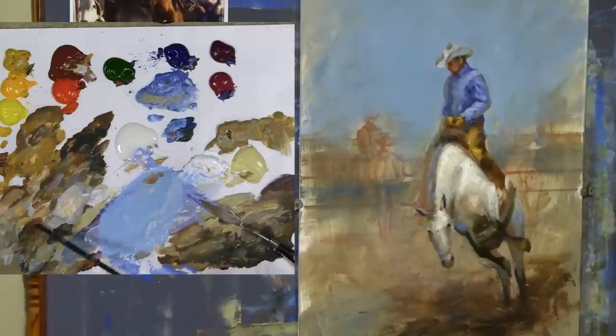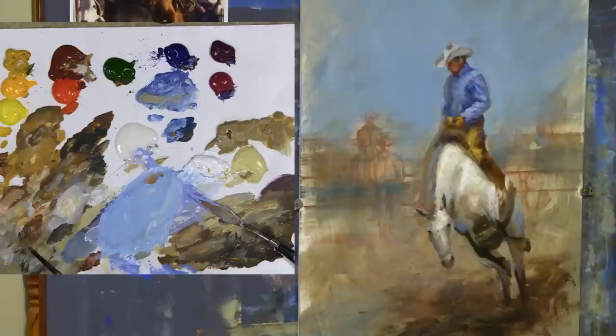Light and dark, you know, I spent a lot of time with you on a painting that I did on a little tiny figure, a fisherman called Fishing and Riffle, and it's on the channel here.